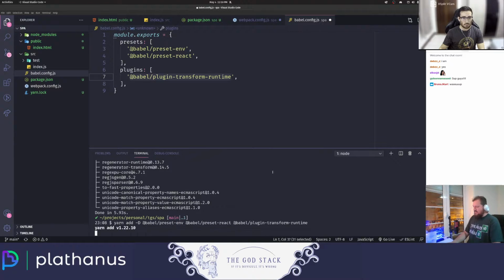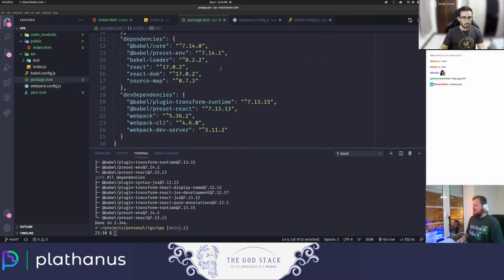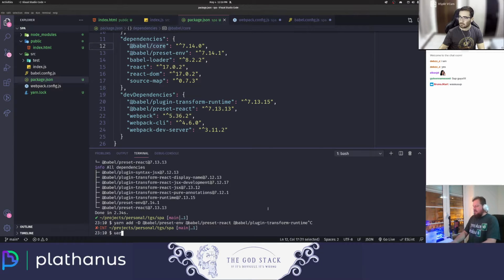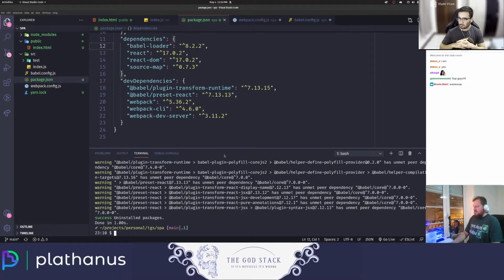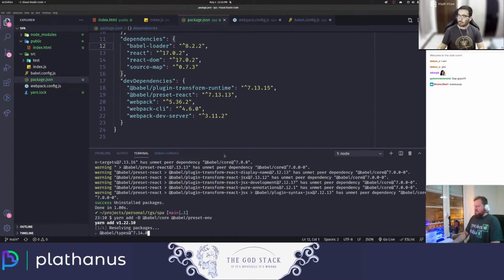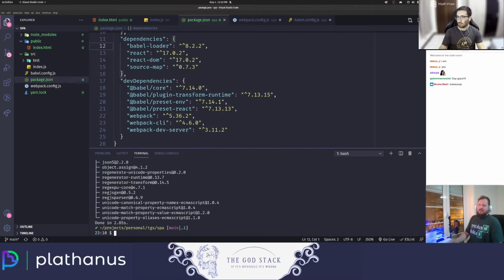This was actually, then I need to check the package JSON again. Yeah, let's just get these and remove yarn, remove this one and this one, and let's add it as a development dependency.